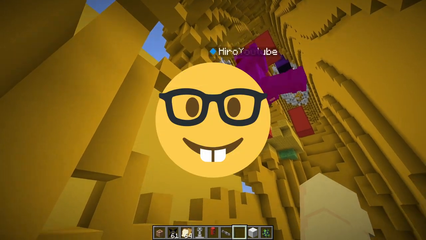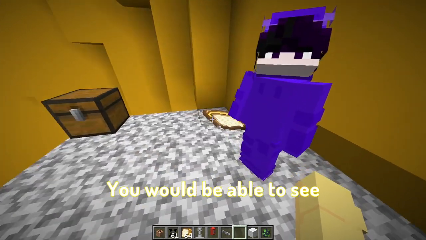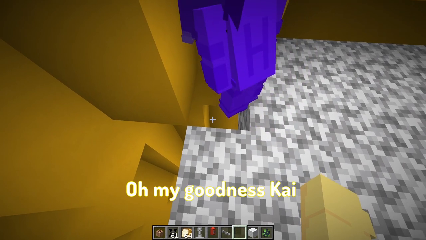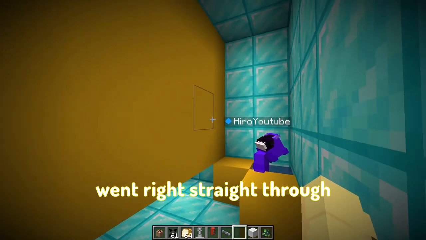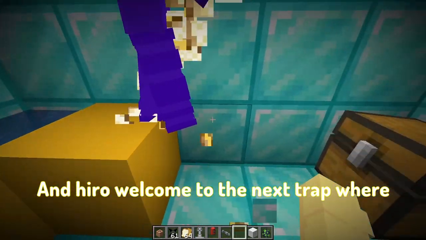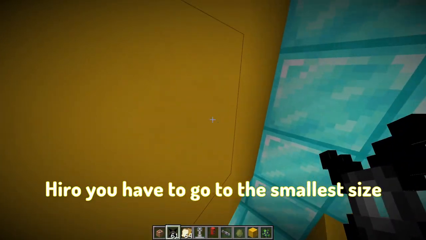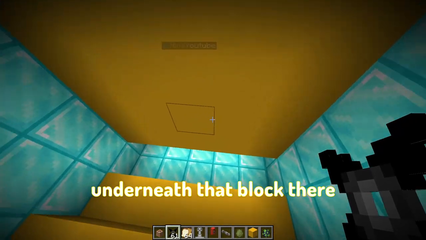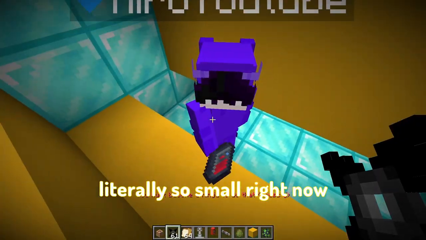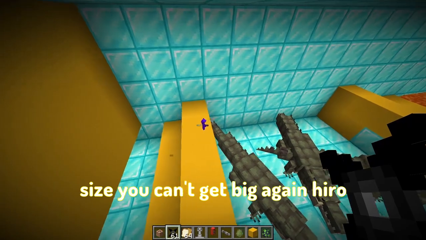Come look over here. If you used 8.29 magnification on your eyesight, you would be able to see that this is a secret trapdoor. Oh my goodness, Kai. I can't believe I just went right straight through. Oh my goodness, Kai. That's way too easy. And Hiro, welcome to the next trap where you have a shrink ray. Hiro, you have to go to the smallest size where you're able to go underneath that block there. And... oh my goodness, Kai, I am literally so small right now. Wait, Hiro, you have to stay in the small size. You can't get big again, Hiro.